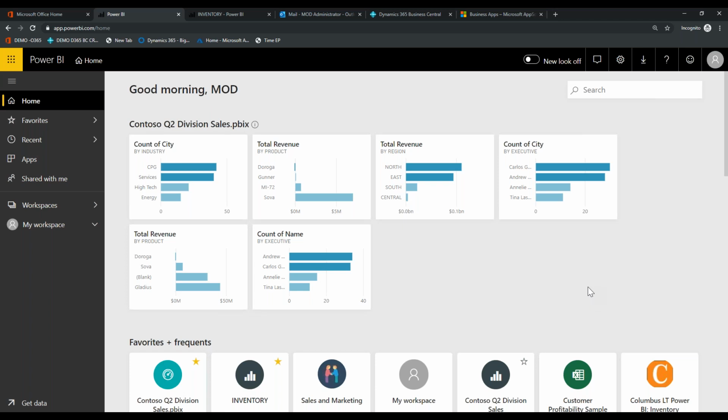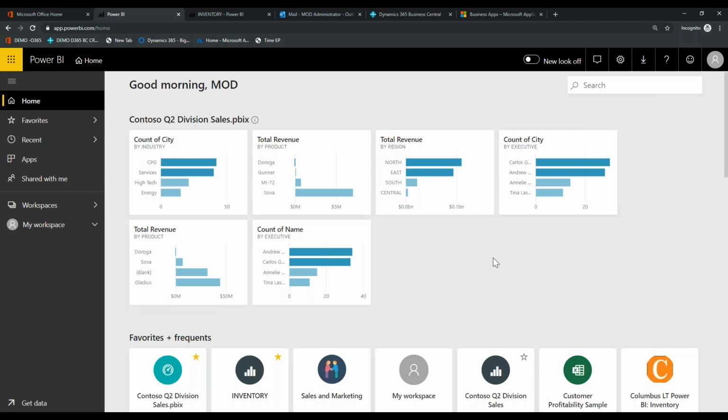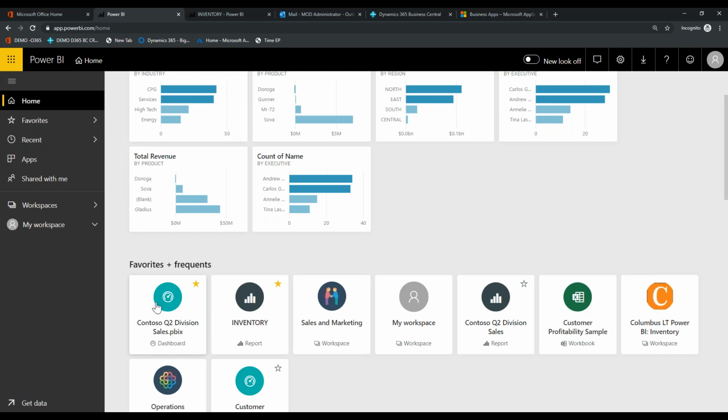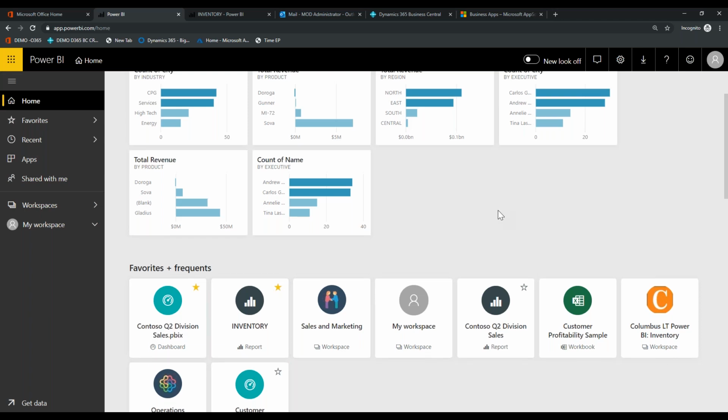This is just like creating and saving files on your desktop, except you have a little desktop here in Power BI. It keeps track of, just like your web services does, your favorites or frequent files that you selected.